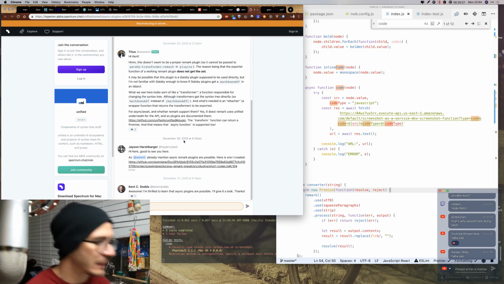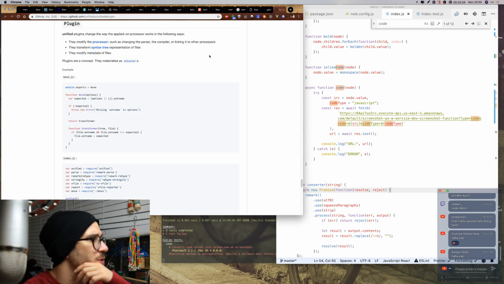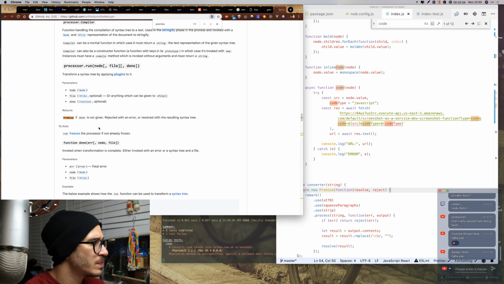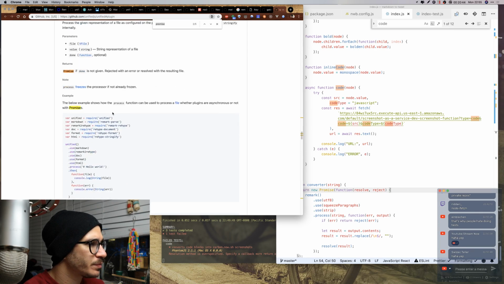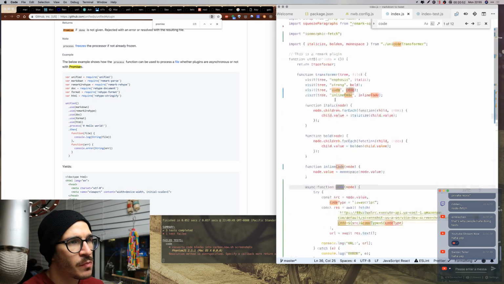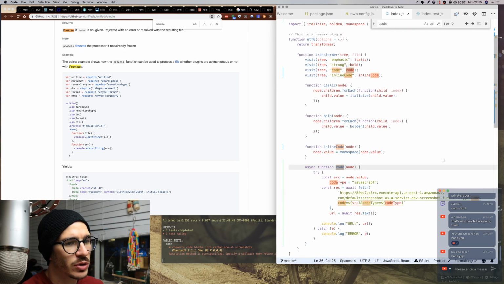Okay, so we should be able to have async plugins. Where does that say? Asynchronous or not. So the transformer needs to return a promise.